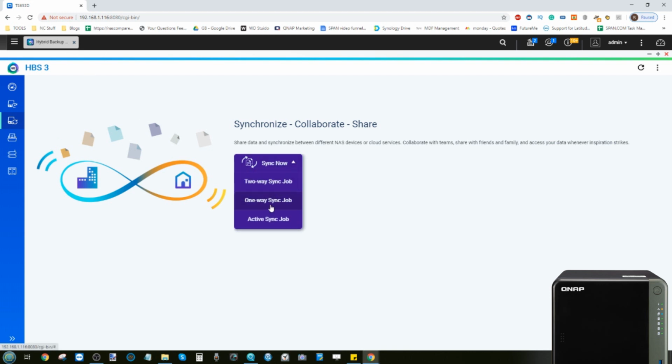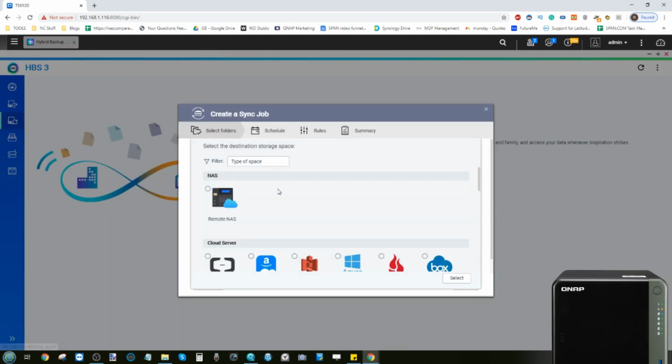Now, the synchronization tool is incredibly similar to the backup tool we've looked at, but synchronization and backups differ in one main way. Backups are a form of protection. Synchronization is a means of having live, up-to-the-minute synchronicity between different files, folders, and systems, both internally and externally. Let's do a two-way sync job.